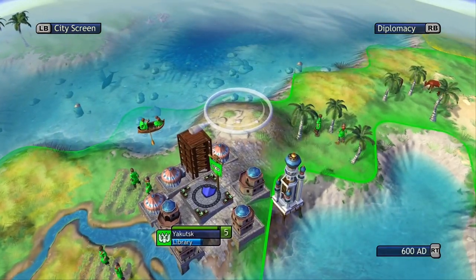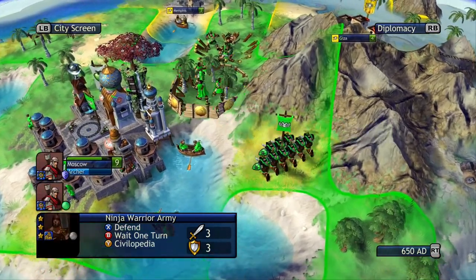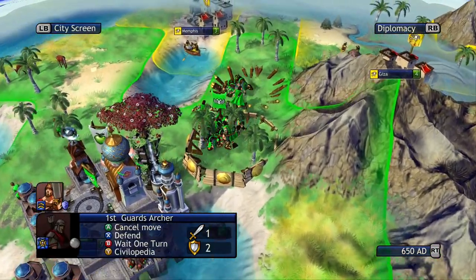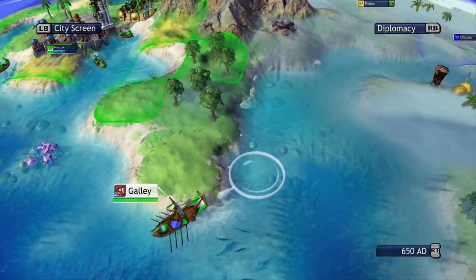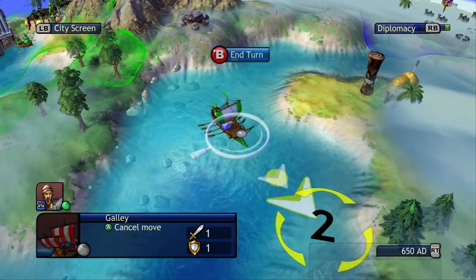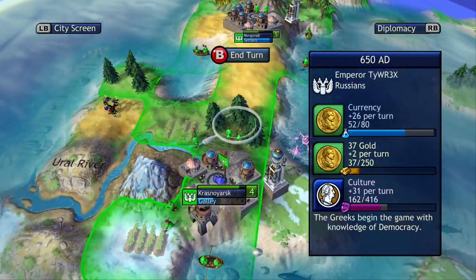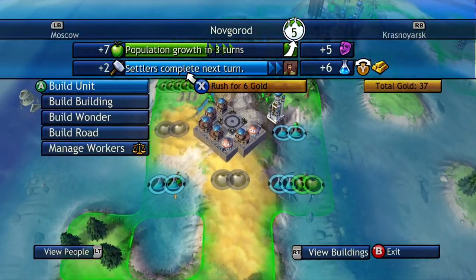Kind of want that library, man. Alright, so we're going to step back. Right now, basically, we're just trying to set up our defensive perimeter and give ourselves some breathing room. So we're going to swap that. Okay, that's going to set us one short.